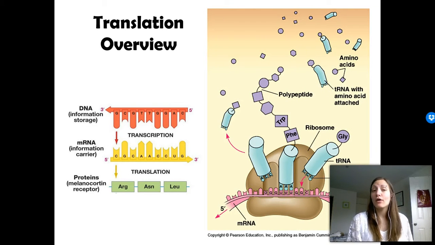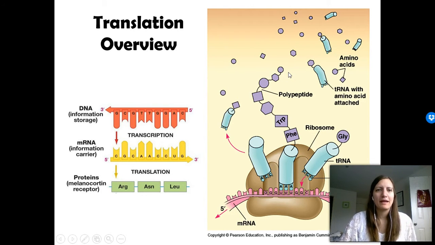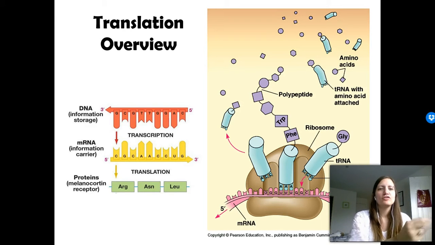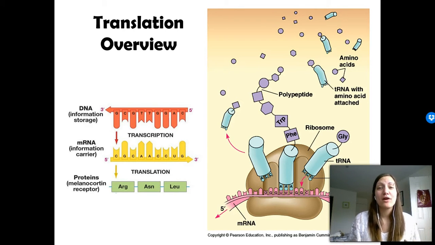So in this diagram, also an overview of translation. Here's the ribosome. Here's mRNA. Here's the amino acids, but you also notice we have a middleman. We have a go-between between the nucleic acid language and the protein language. And that molecule, which we'll discuss more, is tRNA. So think of T as transfer. This RNA is going to be transferring these amino acids to that mRNA and really reading those mRNA instructions in order to make this long polypeptide chain or this really long protein.